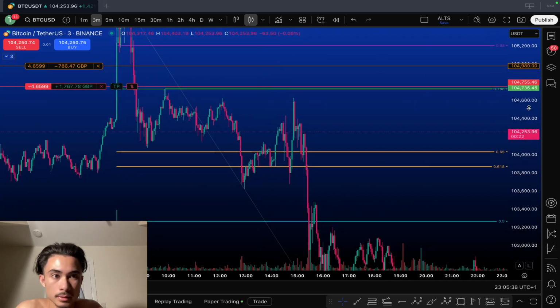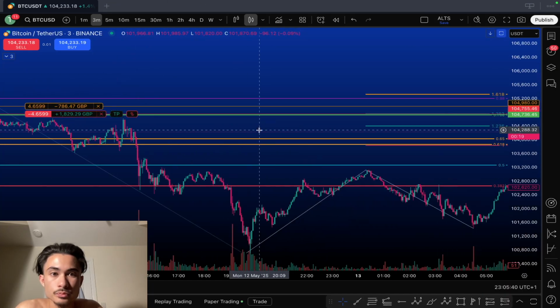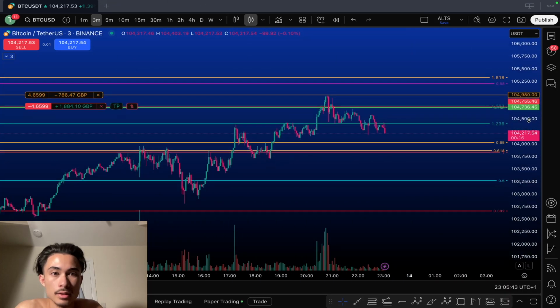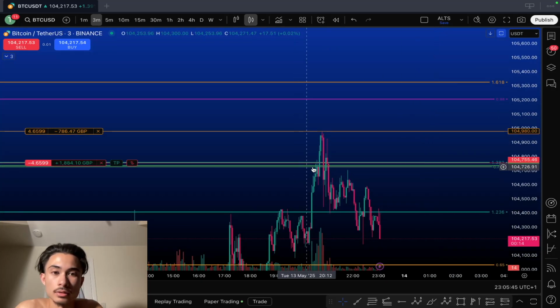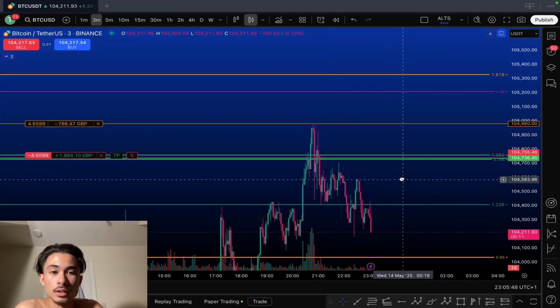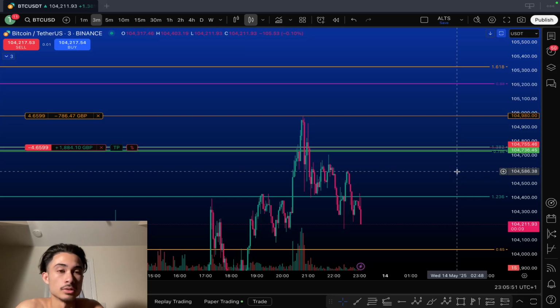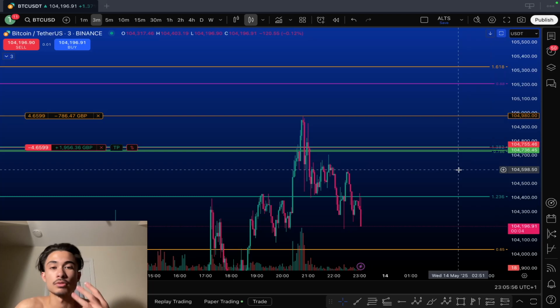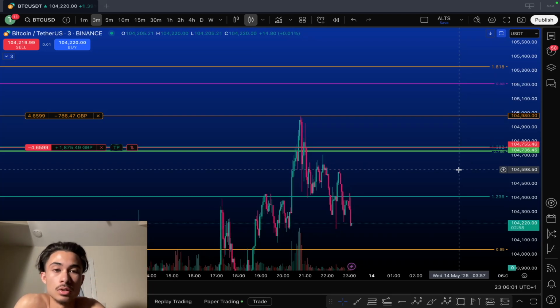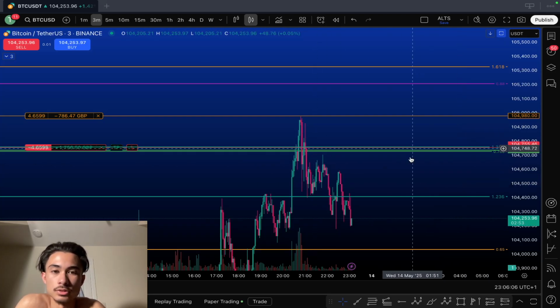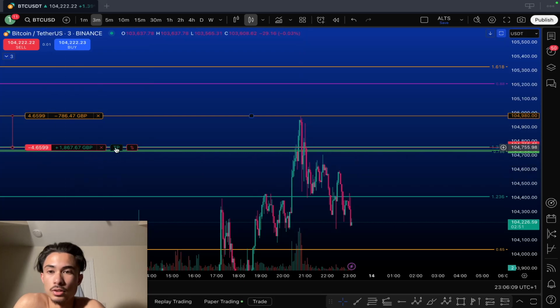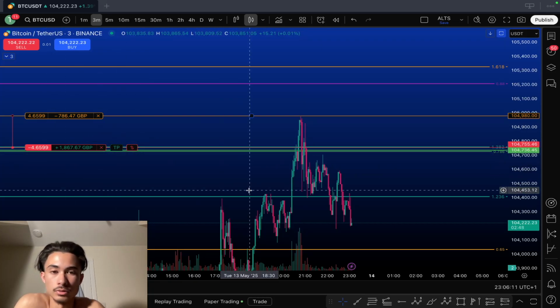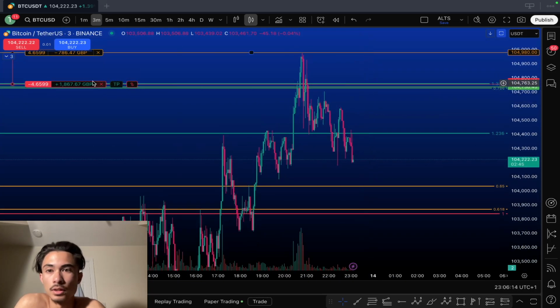As you can see, we start dumping, and eventually we did get that swing failure pattern or liquidity sweep of the highs. But you're not just liquidity sweeping the highs, you're liquidity sweeping the 1.382 and the 0.786, so that's 3 confluences, which gives me confidence that we could go a lot lower. This is a good trade is what I'm trying to say. I should target a 1 to 3, so I'll do that at the end of this video. Actually, I'll do it right now.